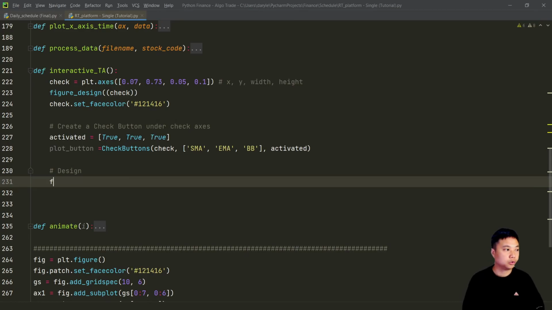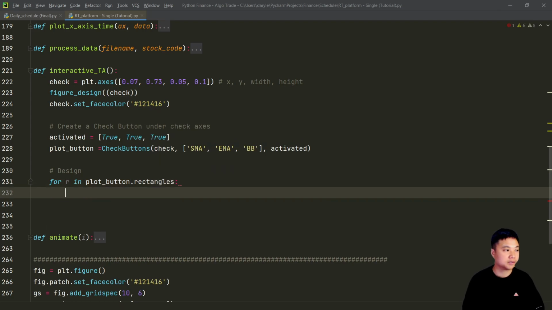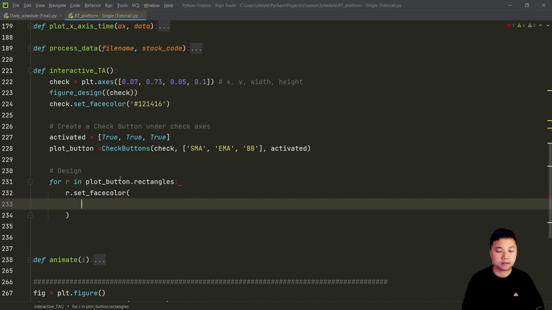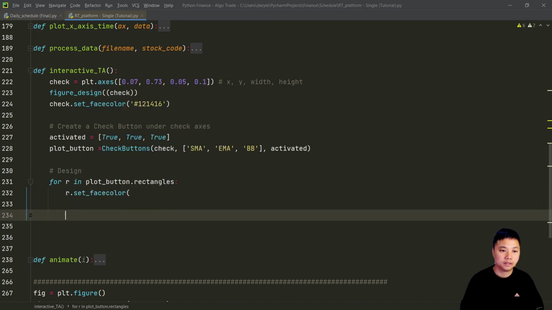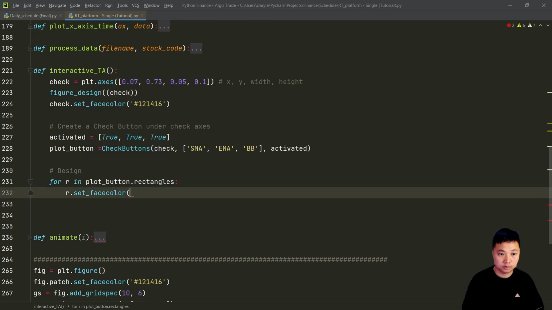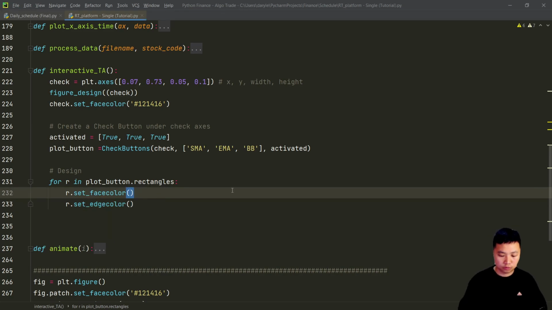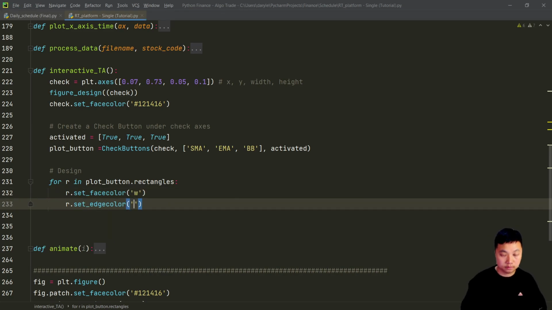So what I need to do is create a for loop, call out this button, and use the rectangles method. Then I can set the face color, and that will allow me to set up the edge color, and everything will be white.